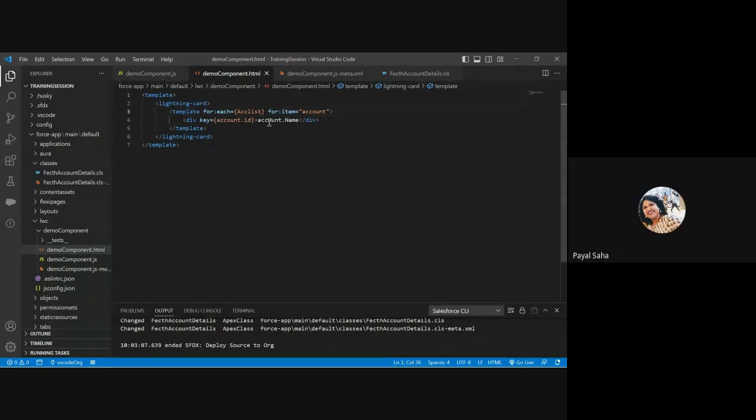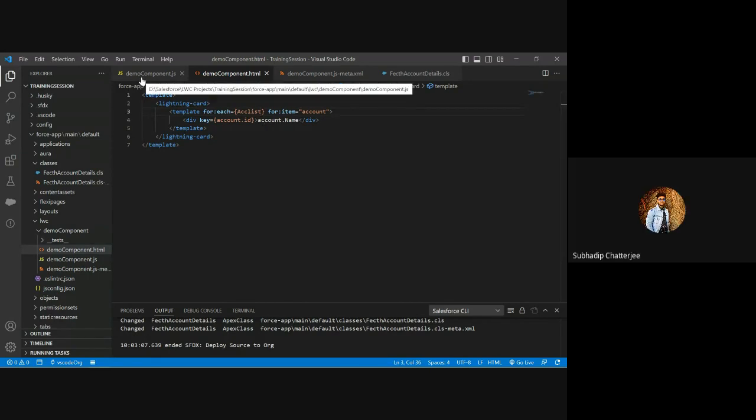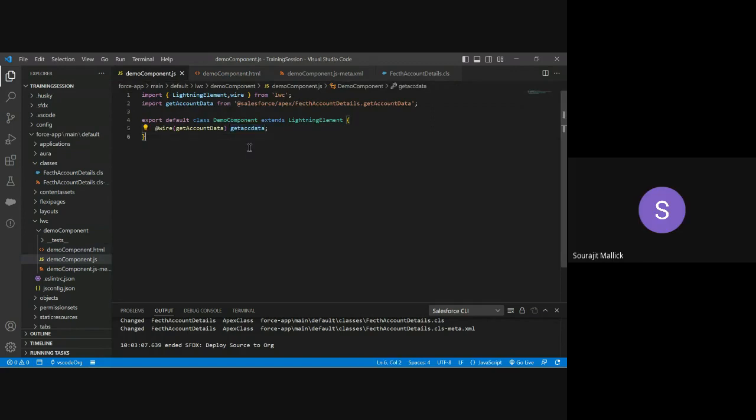I guess the ID is not... No, everything is there. Okay. There will be inner properties in the wire method, like data and error, so we need to handle that as well, because this is a property. When you are binding this method with a property, this property by default stores the data and error both, so you cannot differentiate.